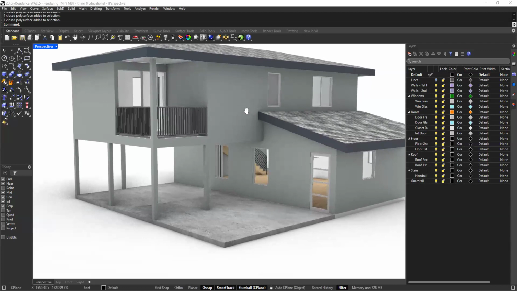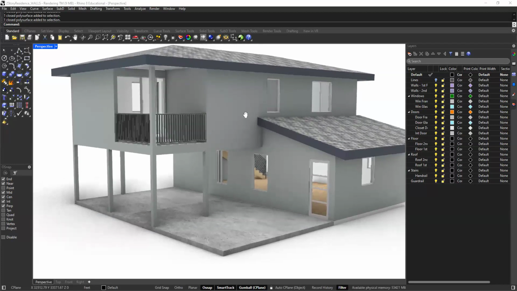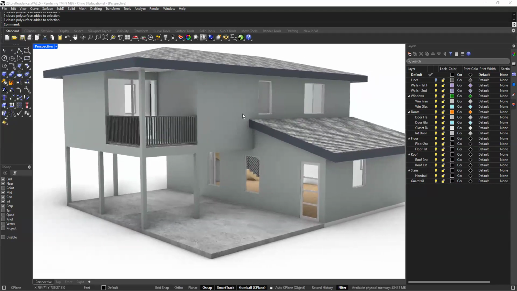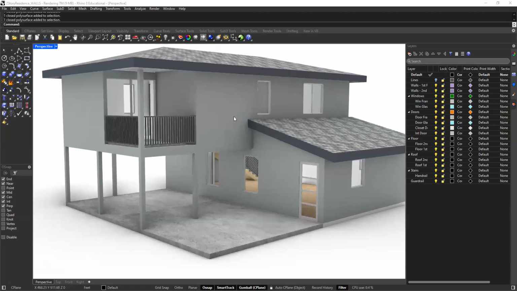However, there's two things, okay, that we have to keep in mind. And that is that one, when we're going into rendering, you always want to know who is your audience. What are you doing the rendering for? Are you just doing a still image? Are you doing an animation, a fly-through animation? Because that's going to determine exactly how much time and effort you want to put into the model. Not effort, but how detailed do you want to get into it, right?